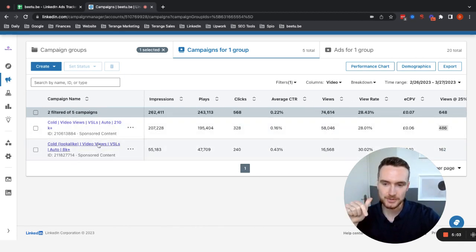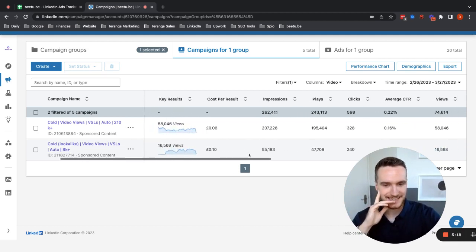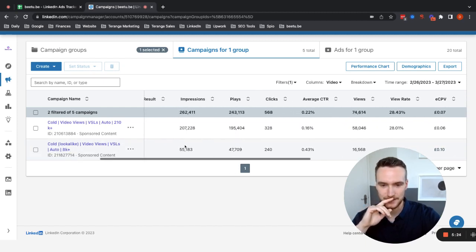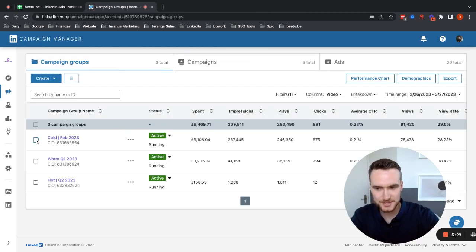This is another cold audience, but it's actually a lookalike. So it's built from the retargeting audience. We built a lookalike from the retargeting audience, if that makes sense. So they are still cold, but those users are coming from the retargeting audience. Slightly different, but similar metrics. A smaller audience overall. It's only 8,000 or 9,000 people, so we have less ad spend going on that. Okay. So that is the cold. That's just people who have no idea who we are, purely cold audience.